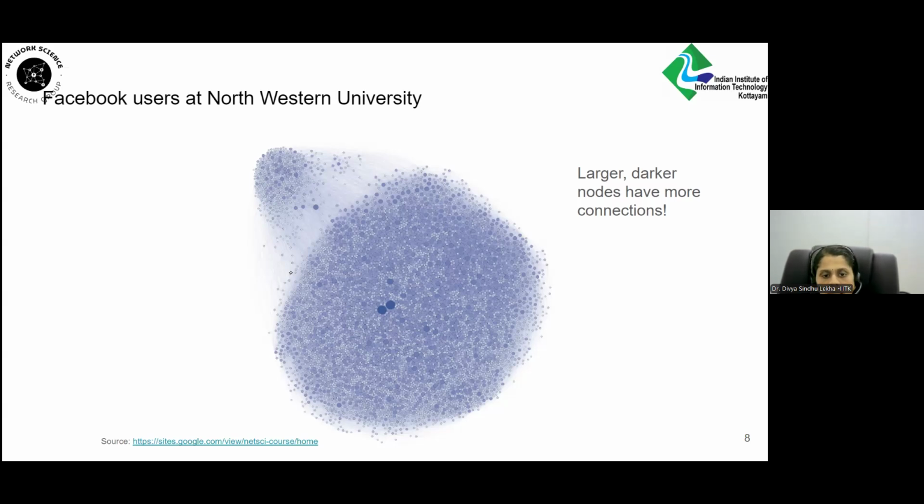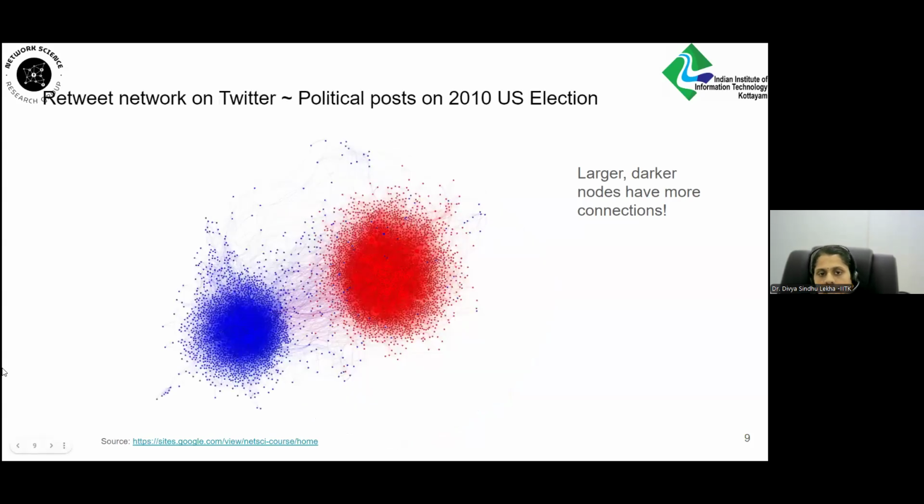In the same visualization, we can see which person has a Facebook friendship with which person, and also which persons are important or influential, having a larger number of connections within the network. All these things we could interpret from this one visualization of the network. I am giving you information on which real-life systems you can look into and where you can apply network modeling.